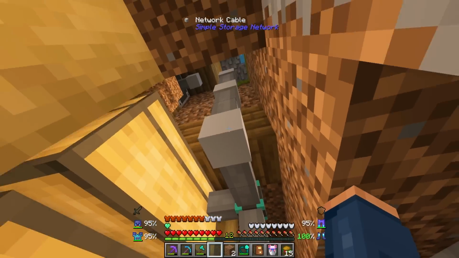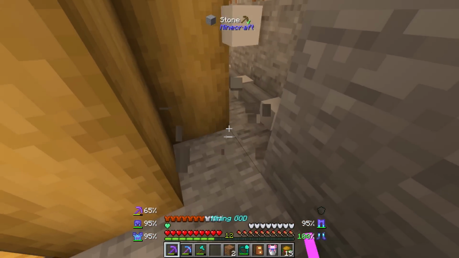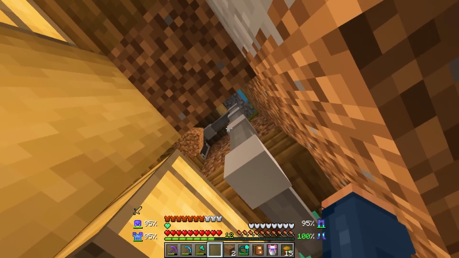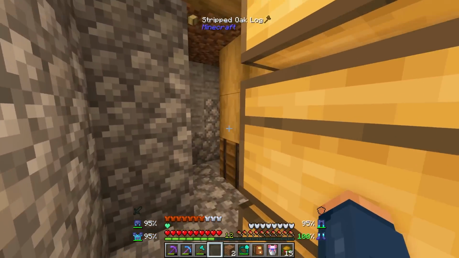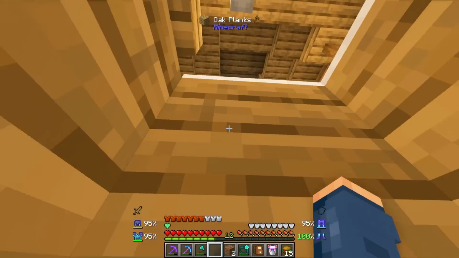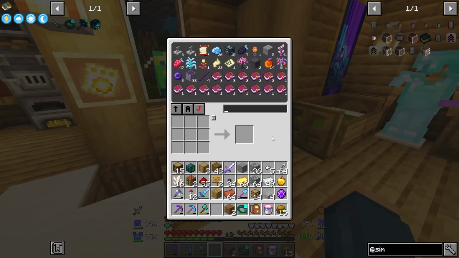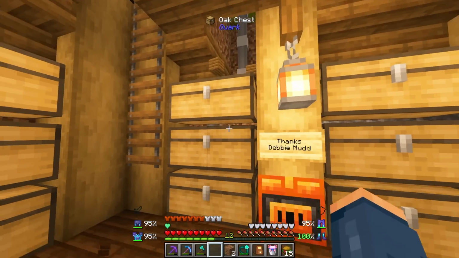For example, we can already look at our network, I believe. If I grab this cable here and make sure this is connected like that, this is now connected to the main storage. If I take a look at our chest, we can already see these 3 chests because they are hooked into the network. And voila, we can now see all of our items in here. This is going to be so much better for organizing our stuff. And it will put them into the chest.